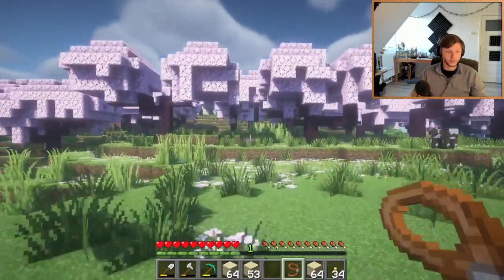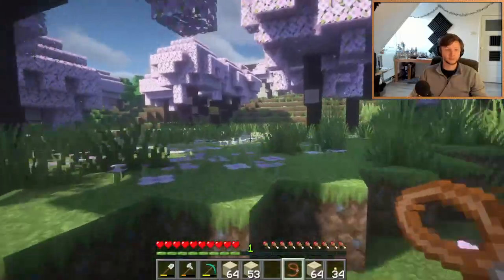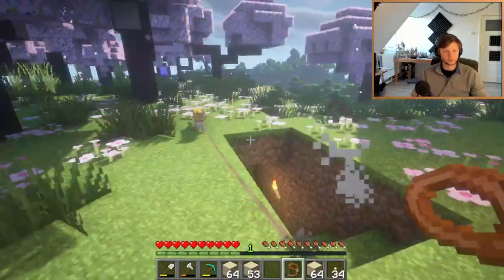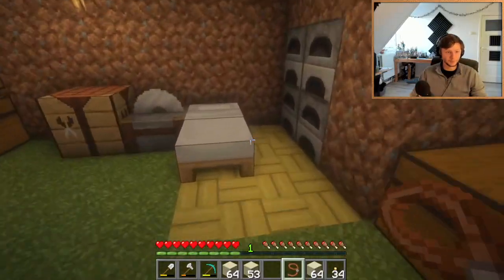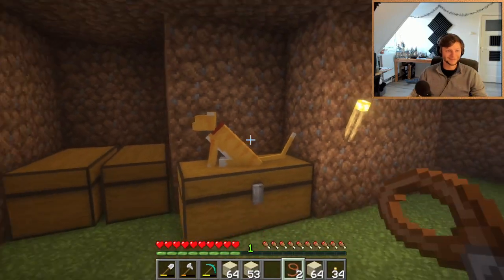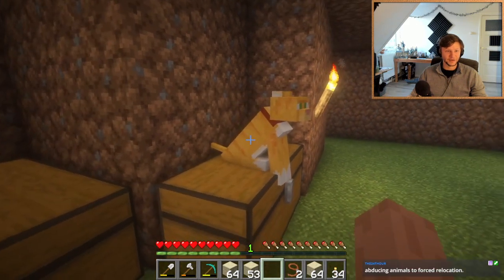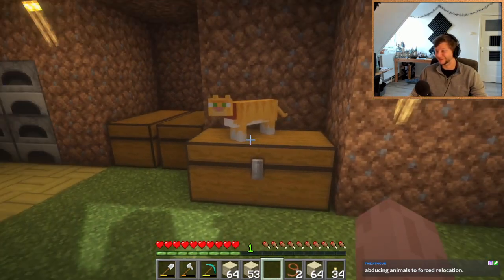Look at this beautiful sakura forest. I will take you to the softest thing you've ever seen. Yeah. She's excited. Come. Yeah. Guess that's your spot now. But I can't use the chest where she is on it.